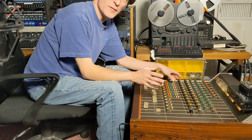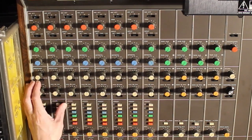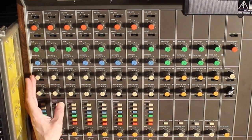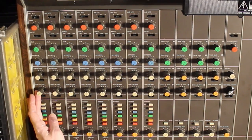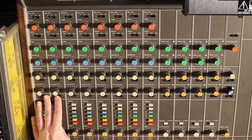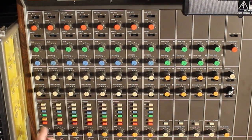I'm adding a little bit of EQ, and on the drums, I'm just cutting some extreme highs from the right side of the kit where we had some really loud cymbals, and cutting a little bit of the same on the left side of the drums. I'm boosting some low end on the entire kit because it's all blended together on these two channels. So boosting some around 120 Hertz to add a little bit of punch to that low end on the drum set.